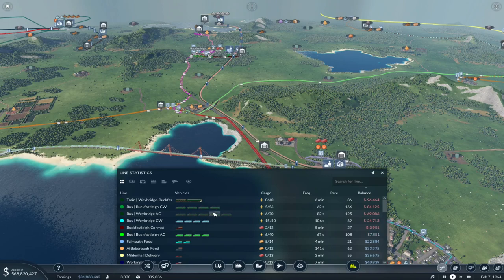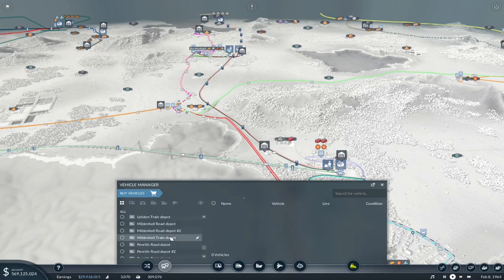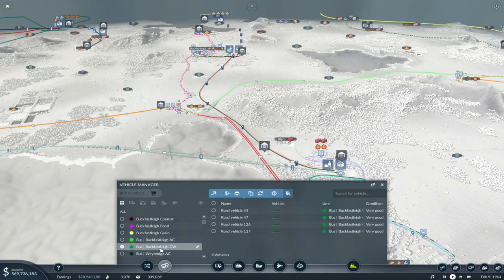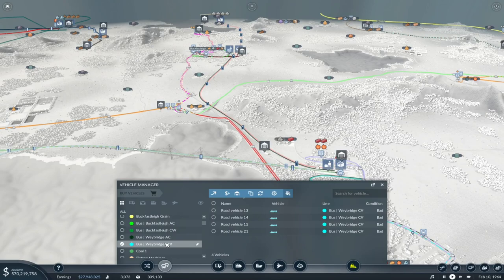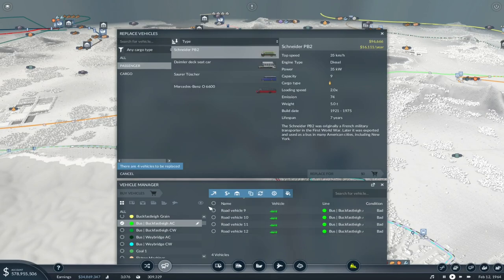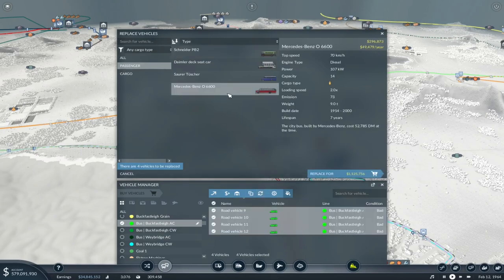I thought I put five on the new ones, but I've also got four on our one. So I might get rid of some of them, because if we've got four on them, that means there's a reason we've got four on them. So I'm going to sell that one. Right, so we've got four. Got four little ones, haven't we? So I wonder, actually, if we replace all these with them.